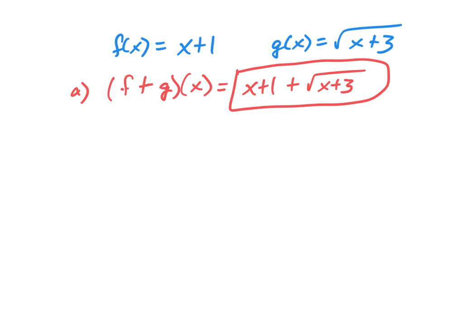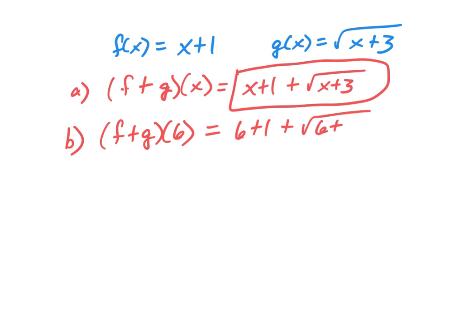Okay. All right, for part B, now it says f plus g of 6. So this kind of goes back to the one I did just a second ago. I could take 6 and plug it into each one of these and then add the 2 functions together, f of 6, g of 6, and then put it together. But because I've already done part A, in this case it probably would be easiest just to take 6, plug it into f plus g. We're just going to rewrite it as 6 plus 1 plus the square root of 6 plus 3.